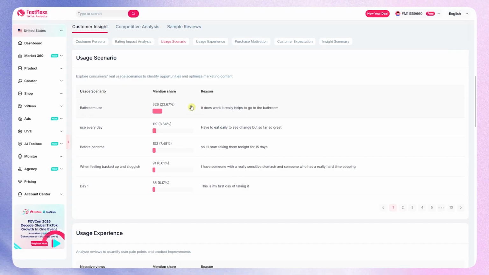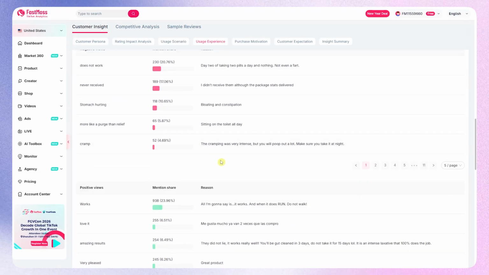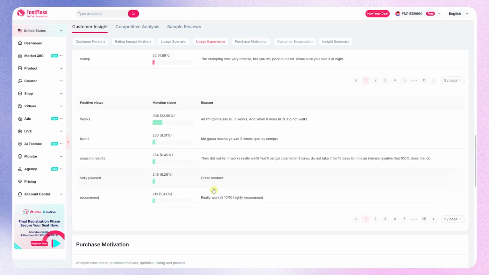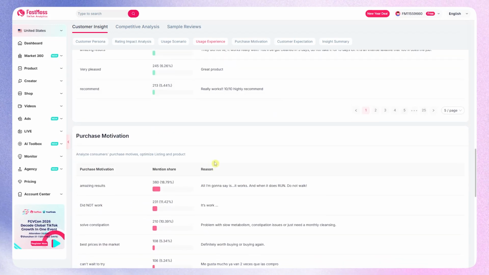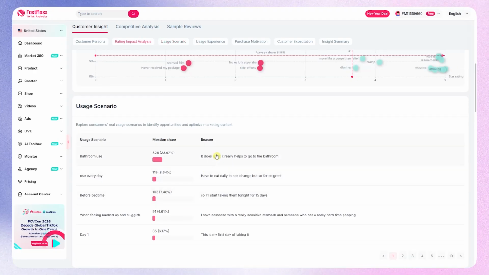As you can see, these are all reviews from the customer helping you understand them better so that you would be able to fix the right things regarding the product if there is anything wrong with it, and also flex the strengths of your product really well that would really resonate with your customer. So basically, it helps you understand customer pain points and desires to refine products or campaigns.